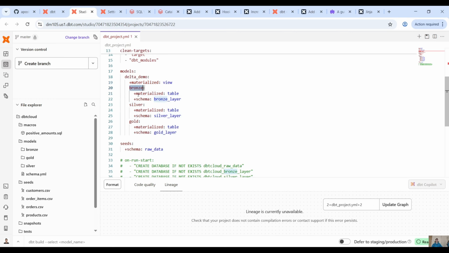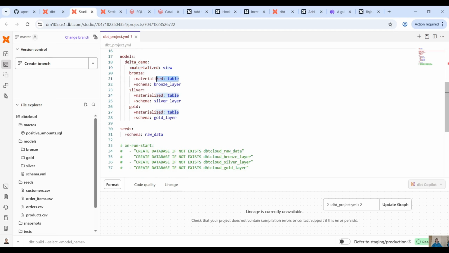So on the bronze here, you see we have specified that everything underneath the bronze folder, the bronze layer, will be materialized as a table, not a view, because this here is more powerful than this one, right?